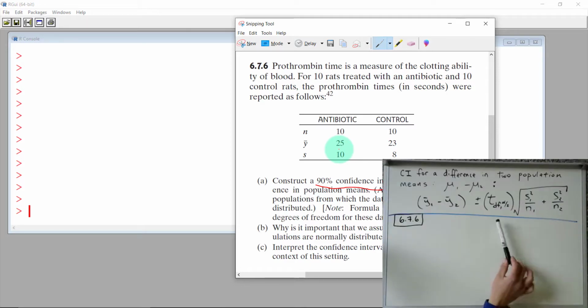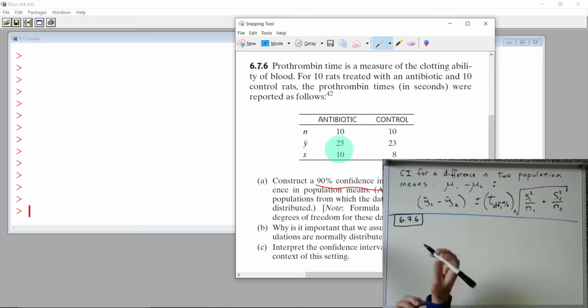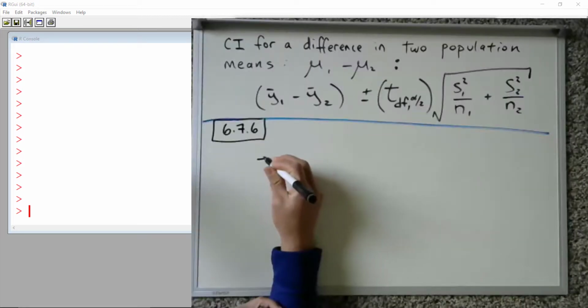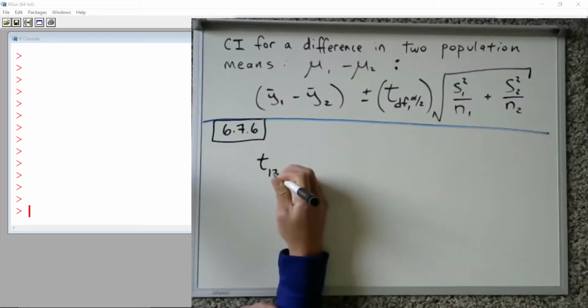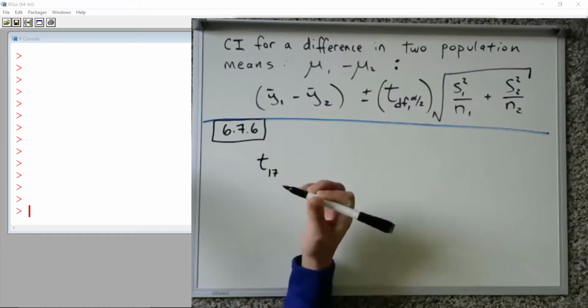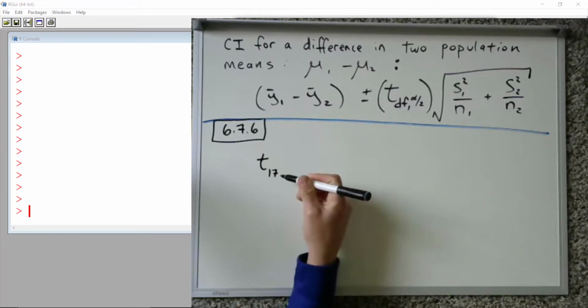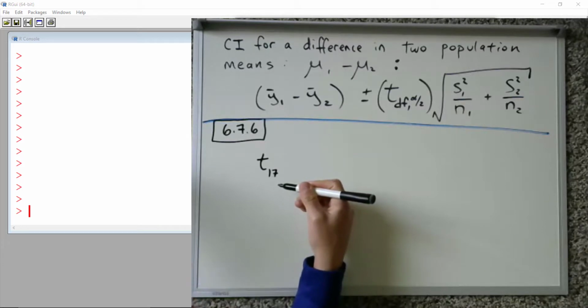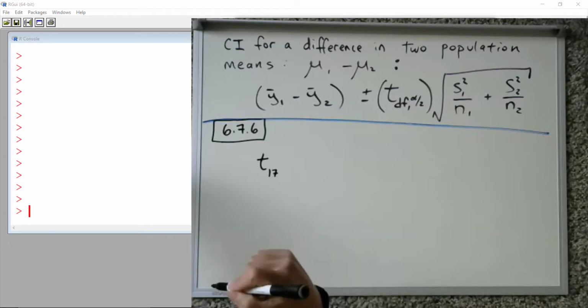So we've got all the elements that we're going to end up utilizing in our formula, but we do need to take a moment to figure out what this t critical value is. We're going to use the t-table to find that, and I'll also show you how to do that in R. So we were told that degrees of freedom is 17. I think it was 17.2. If we're using the t-table, it's only got integers, so I'm just going to write 17. In R, I'll go ahead and write 17.2.